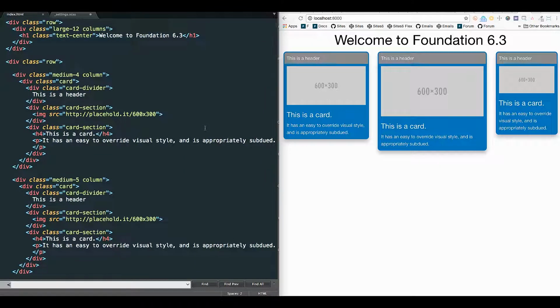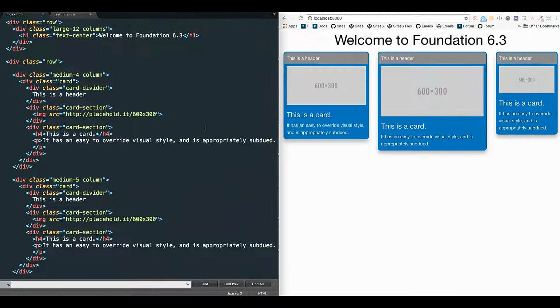So there's a lot more you could do with cards, and in a future lesson we'll be talking about Flexbox helpers for cards, because cards actually can be used in flex mode as well. This is the one I'm showing you here is the standard version, but the markup is the same if you're using the Flexbox version. So a lot more that you could do with cards, and I'm really excited to see what you guys can do with them.